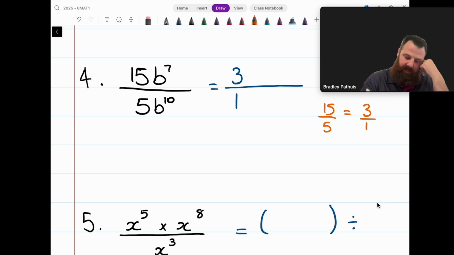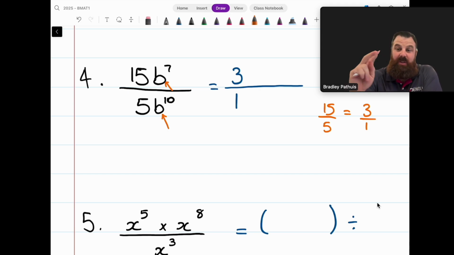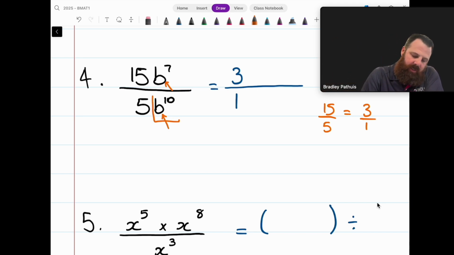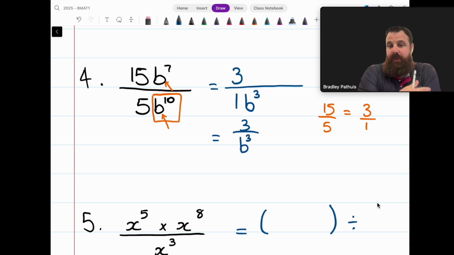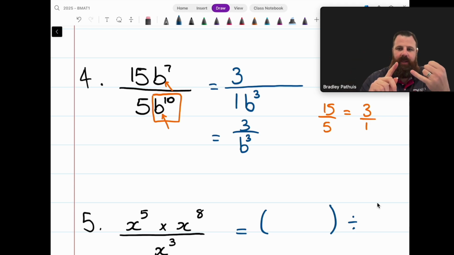So now we're up to looking at the b's. Well, they're the same base, so I'm going to take away their powers. We're going to do a 10 and take away 7, so we know the difference between 10 and 7 is 3. But the thing is, the highest power was at the bottom. So the difference between 10 and 7 is 3, so there's going to be b to the power of 3 left over. And that answer, b to the power of 3, is left in our denominator. So that's a slightly trickier example, and we're going to say our answer is 3 over b to the power of 3. So we just got to be careful with this one, and I'll slowly go through it again.